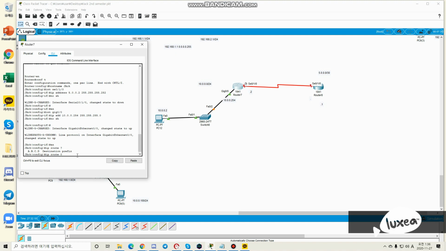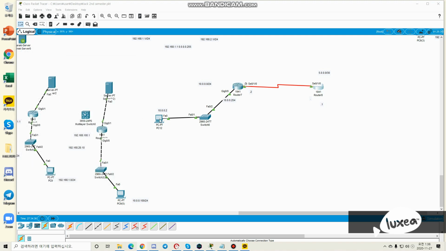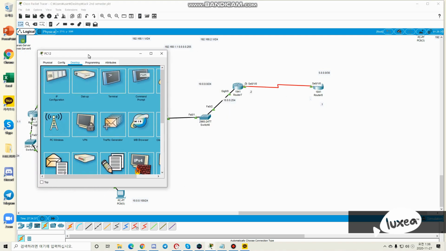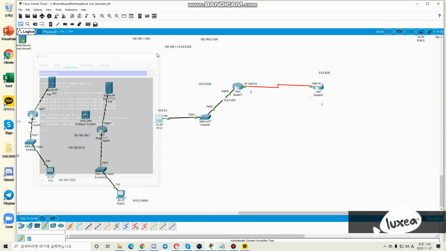Basically, what I've done here is set up the basic IP addresses and of course no shutdown, and gone to the PC command prompt, and checked that it can ping the router at 10.0.0.254, and it seems like it's working, so it is connected right now.